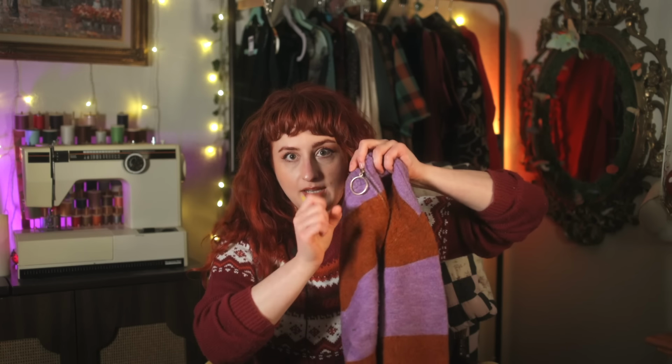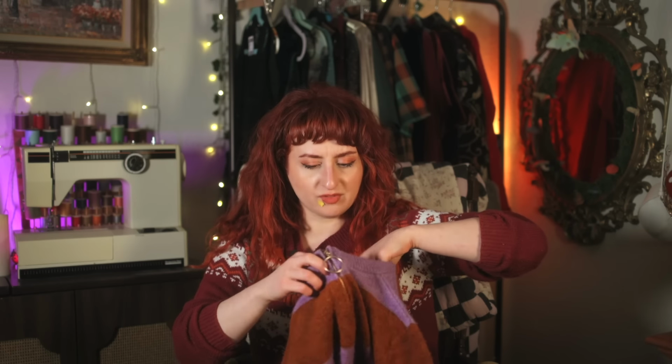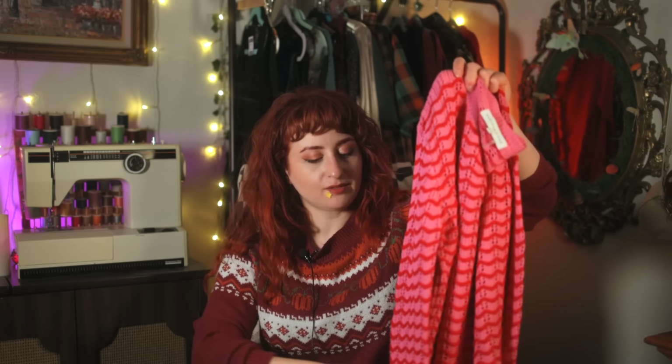I can also wear it backwards. I didn't try it on backwards, but it has this ring on the back. And I know this is the back because that's where the tag was, but I think I removed the tag so I could wear it backwards so it can be like a sporty polo look. And then this one I didn't do a try-on clip because it's see-through and I couldn't be bothered to find an undershirt or something to wear underneath it. I didn't want to show y'all my bra. I've worn this several times on this channel.